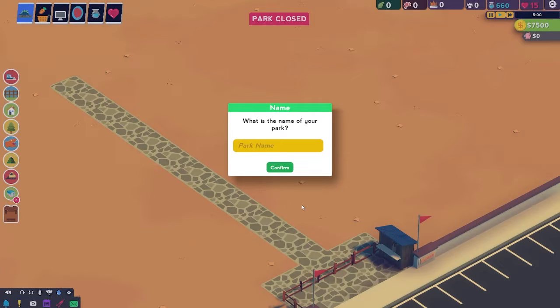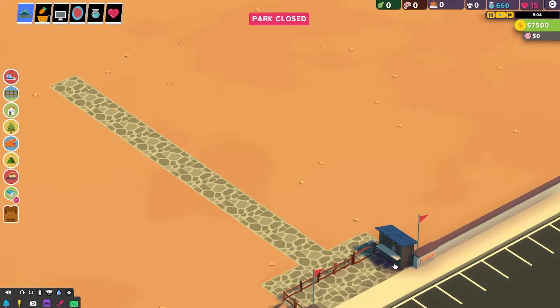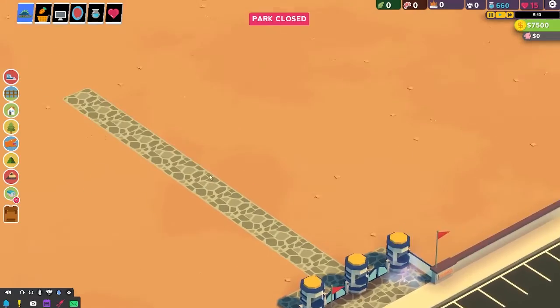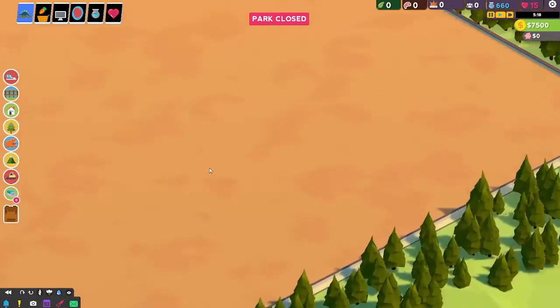So I think we're going to name our park YouTubeasaurus 2. So we're going to upgrade this. So now it's max level. And this gives us the most space.